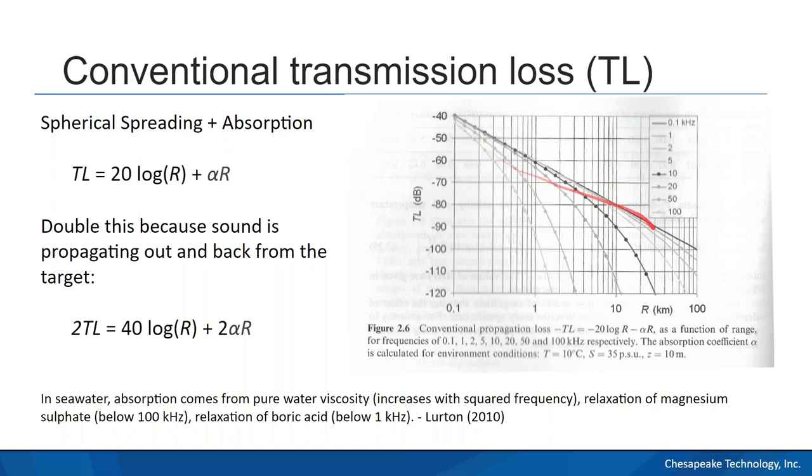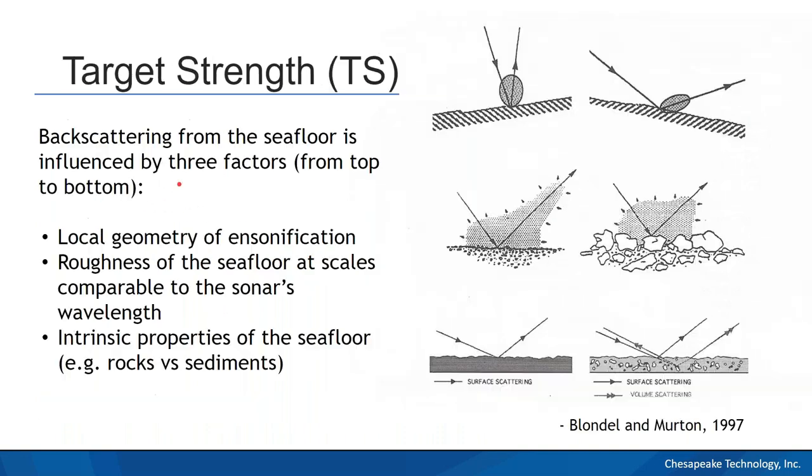Now, on this graph over here, you can see that this is highly frequency dependent. So each one of these lines on the left-hand side, we have the transmission loss. It's a negative value, so we're subtracting from our signal. And here's the range. Now for Sidescan, this is 1 kilometer right here, so we're usually down here in the 100 meter area. What we can see is that the higher the frequency, the more this transmission loss is. And that's partly because, we know this intuitively, if you have an 800 kilohertz sonar, you get a lot less range out of that than you do with a lower frequency, 100 kilohertz or less. So this is a law that we use to represent transmission loss.